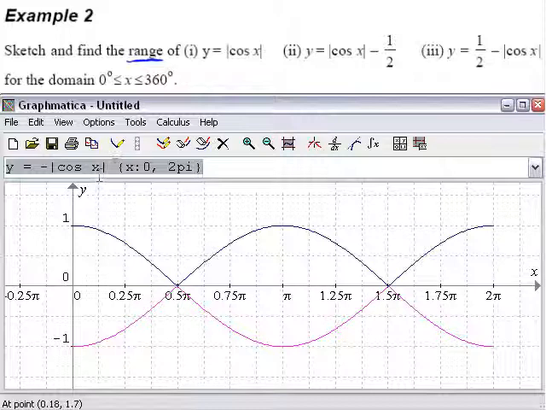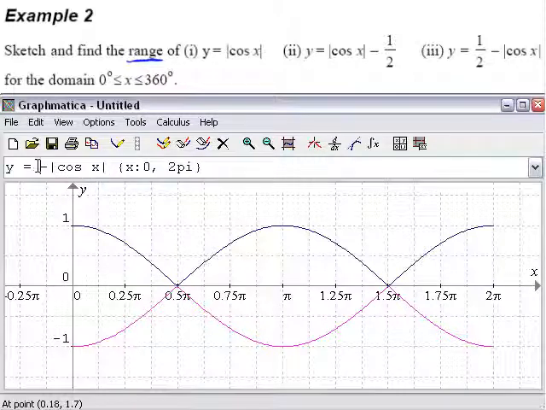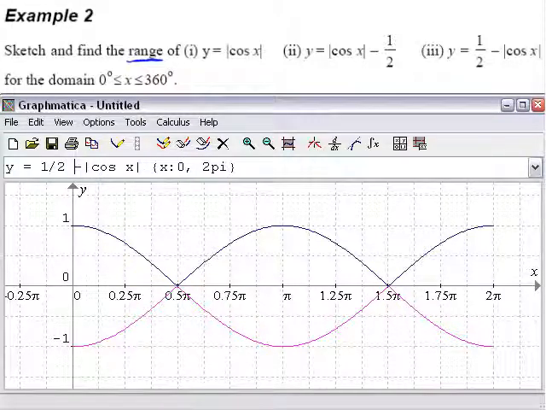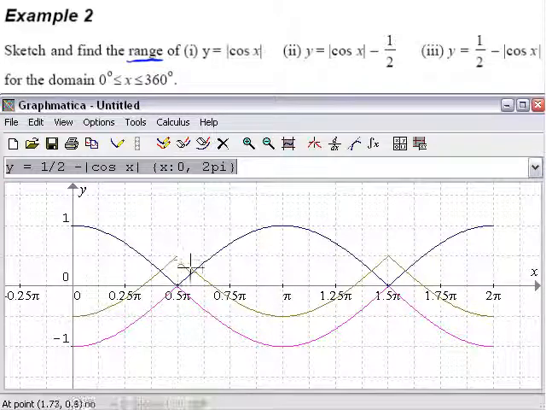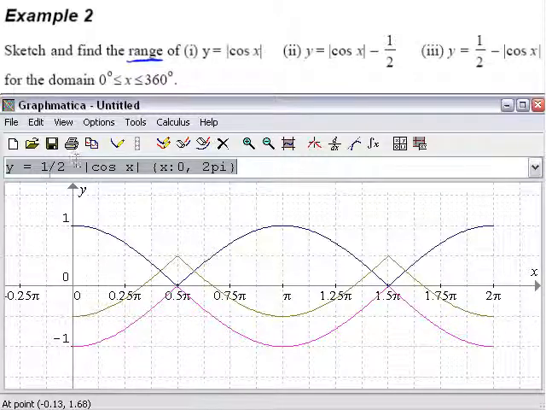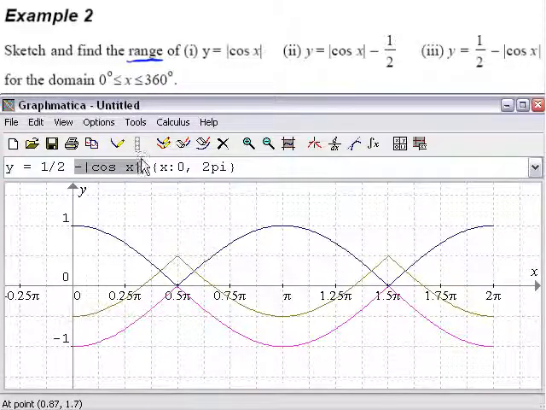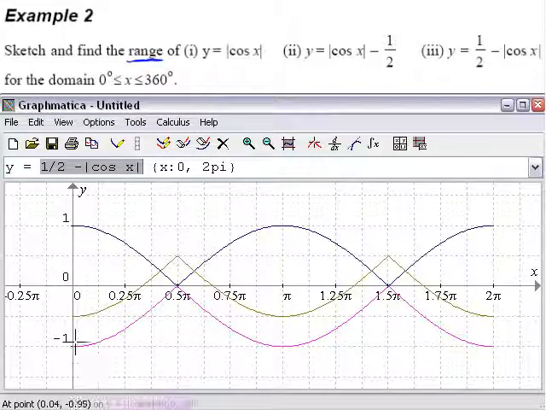And what we're going to do? Well, we're going to add half to this. So let us move it right in front, and we have half minus. And what this does is this will move the curve, move the purple color curve up by half, because this is as good as plus half. So what actually is going on here is we first sketch the absolute cosine x, and then we sketch the negative absolute cosine x, which will then give us the purple curve, and then we add the half, which is actually the same as just moving up by half.